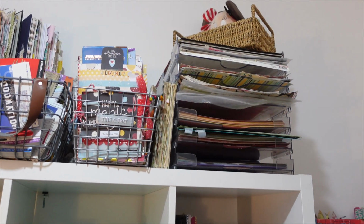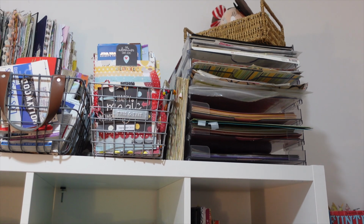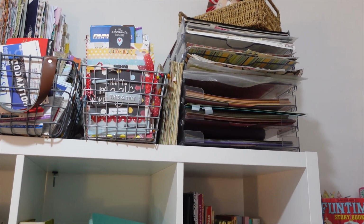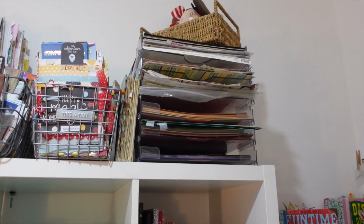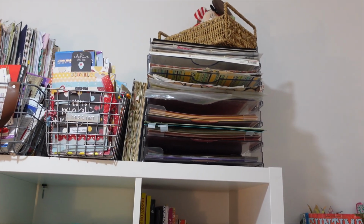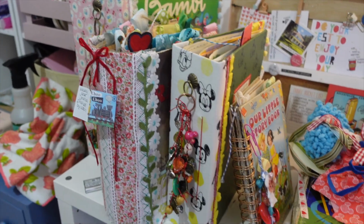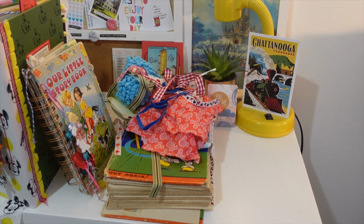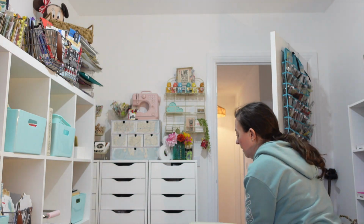Next thing is, I am thinking about getting rid of the 12 by 12 papers, but I don't actually know where to put them. I don't really use them, and I think that space could be better used. The idea of having all my journals up there and then completely freeing up this space next to my desk. Eventually I would like a second desk in here. I think I might reach it down, have a look at it, see what paper's in there. I don't really use them very much.